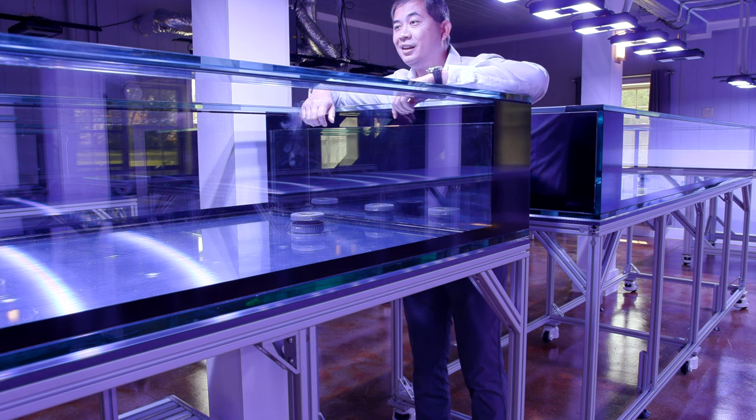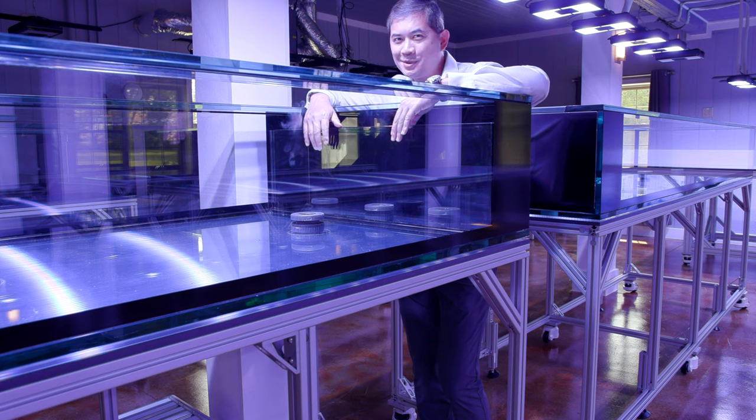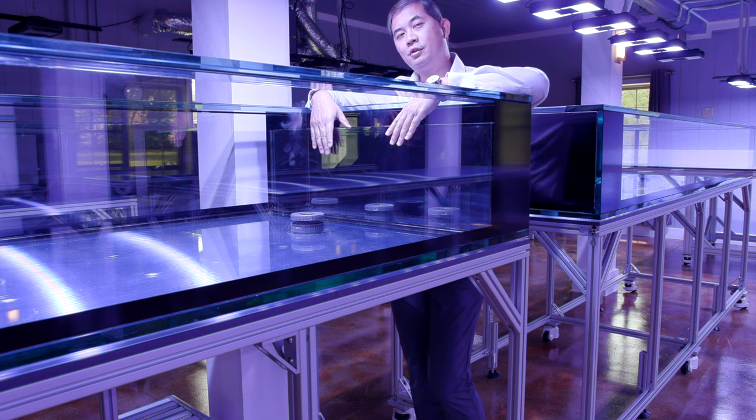It's probably going to be longer than I would like to get these tanks plumbed, but Jeremy the plumber, we're looking at a timetable of hopefully 2 weeks before we can get him back out here. But once he is done plumbing this stuff, we can start getting water into it. With that in mind, let's also take a look at the sump, which is probably also news to you.